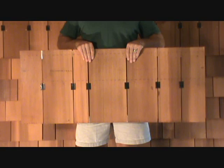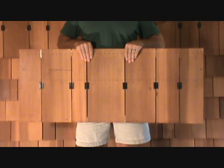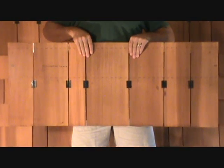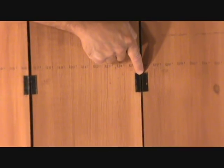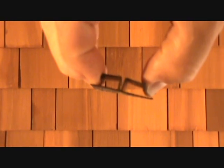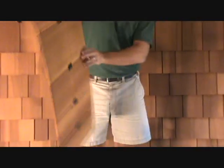This is the EcoShell panel. Unlike other shingle panels, EcoShell is not a shingle look attached to plywood lap siding. EcoShell is true top quality shingles attached to each other with a special clip that expands and contracts with the shingles. There's no backer board. EcoShell is much more durable and weatherproof and can be used for roofing as well as siding.